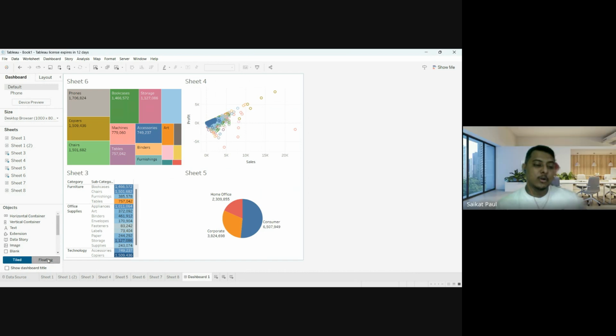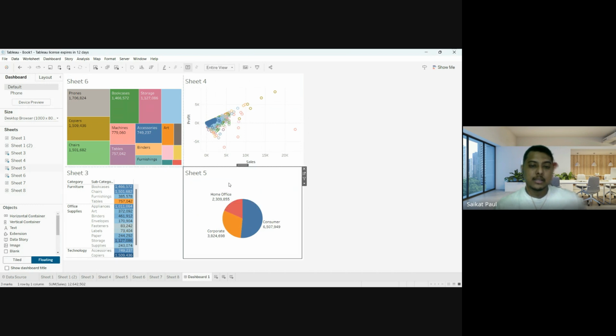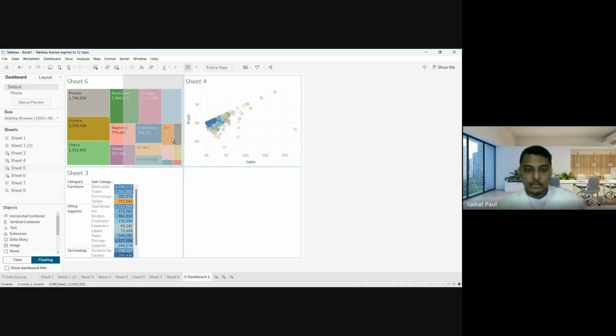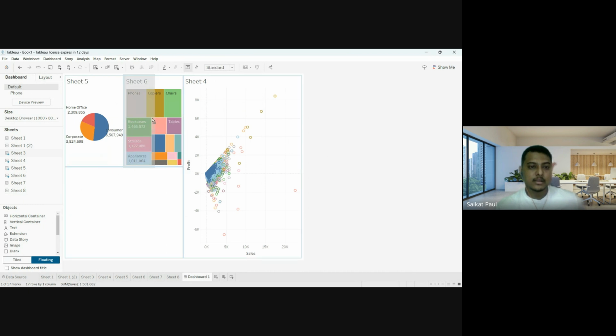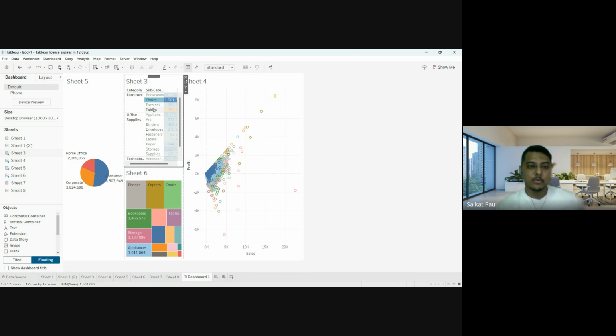If I click on floating now, see, there's an option. See this one, these two lines, right? You can drag this over here. If I select floating, you can drag this one over here. For tiled it is not possible. So I'll go back.